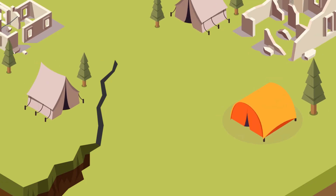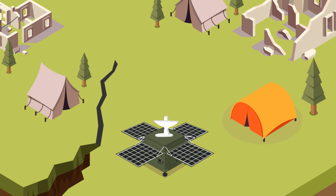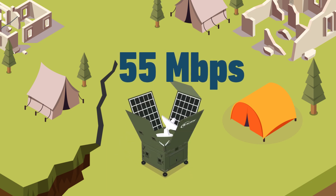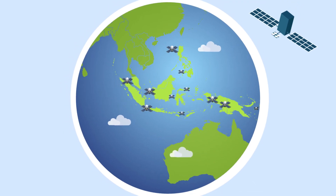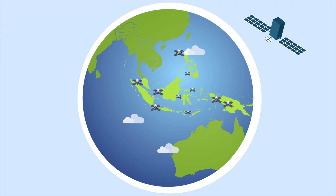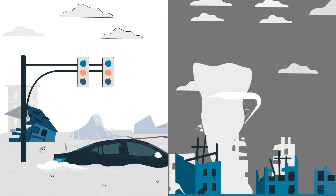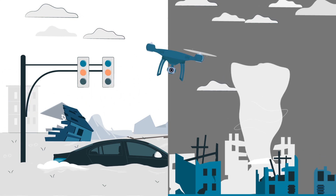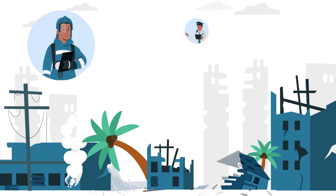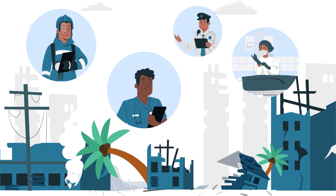Whether stored remotely or on-site, the Comms Box Ultra is ready for instant deployment and activation, with speeds of up to 55 megabits per second anywhere. Thanks to Pacific One's wide coverage across 25 nations in Asia-Pacific, you'll never be out of reach. Coordinate with search and rescue teams, liaise with medical staff, and even assess risks in real time with our drone add-on. The Comms Box Ultra empowers your frontline responders in the face of a disaster.